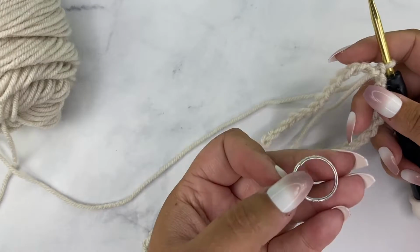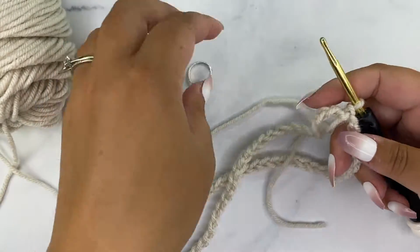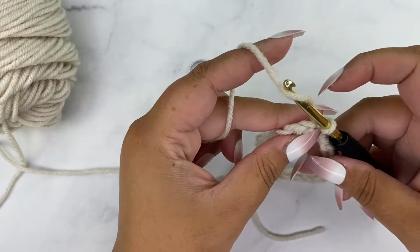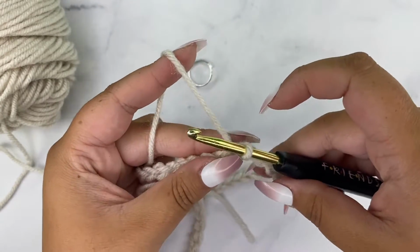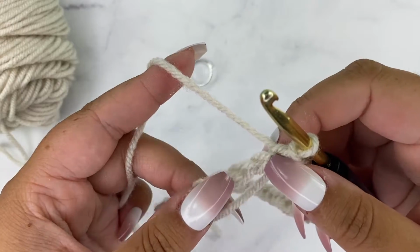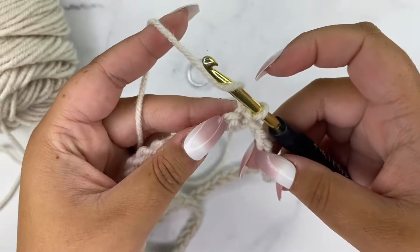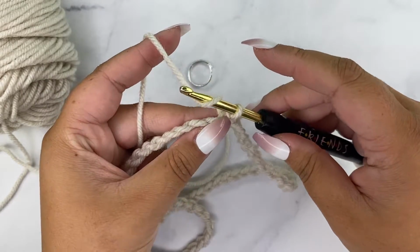This is where you're going to need your stitch marker. And what we're going to do is start working in these stitches here. This is where we're going to do our half double crochets.